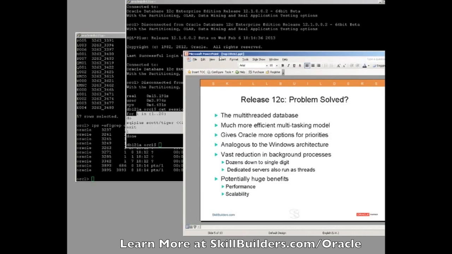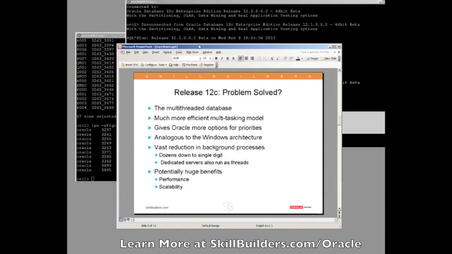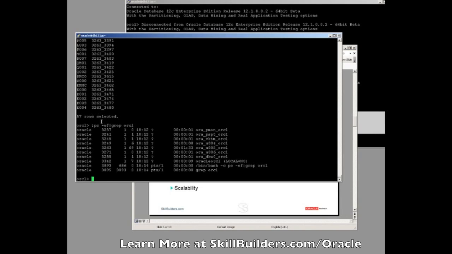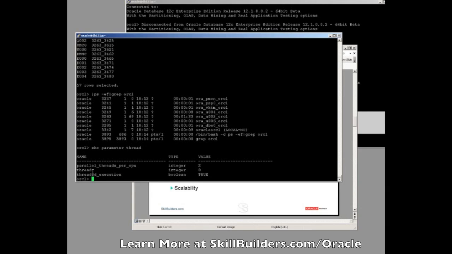Pardon me, John. Yeah. Just a couple of thoughts and a question. To the audience, just to recap what we've just seen here, we're seeing a 12c solution. And I think John's going to summarize this for us again, but this is unbelievable. I've not seen this demonstration before, so I'm very impressed myself here. And you turn this on with threaded_execution equals true, correct? That is correct. The basis of it is just one parameter.